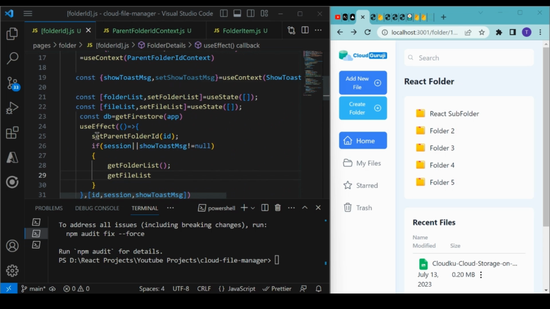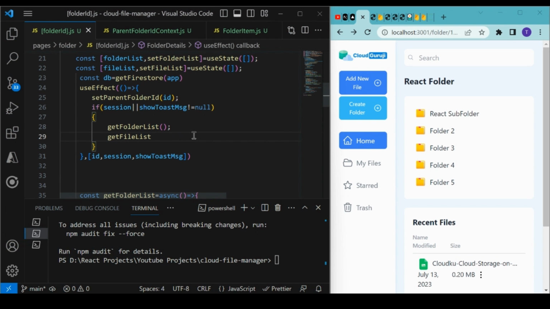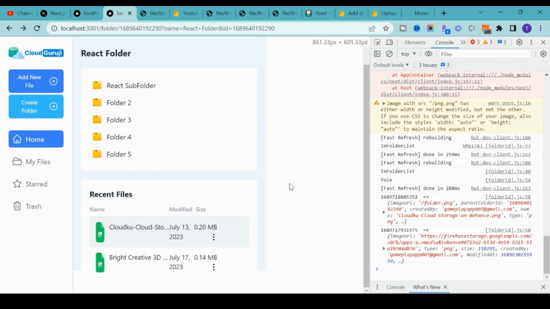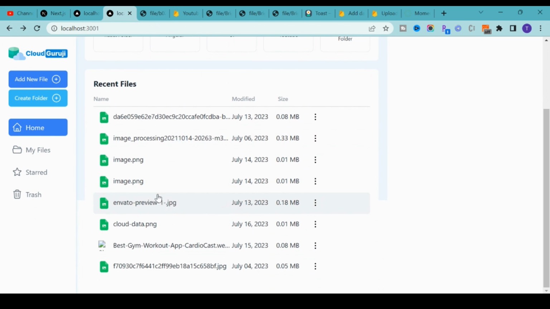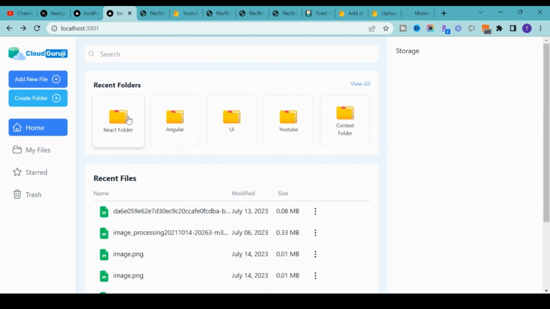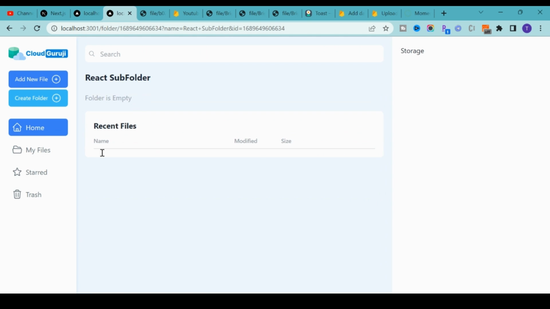Obviously, if you see right in use effect, we have to call that function. We just return the name. So make sure not to make silly mistakes, because sometimes you will not get any error, but still you will be stuck in that particular issue, right? And if you see now, wow, we got this list of files in this particular folder, right? Now this file you will not find in this particular folder, right? Even though if you go to subfolder, you will not find it here.